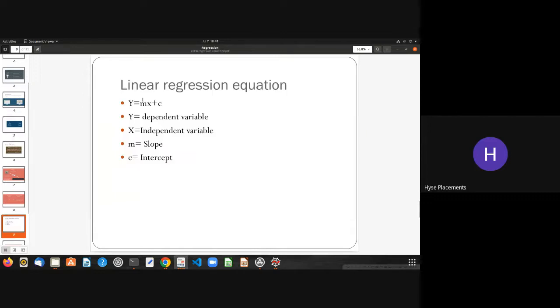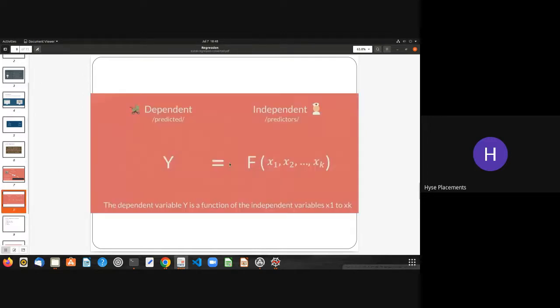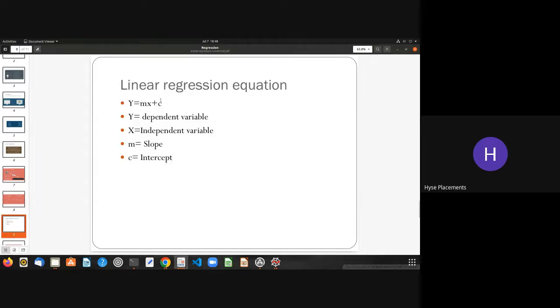Here we have the linear regression equation. We can have x1 also, a single variable. So let us consider we have a single variable, and we are building the functional relationship between the input and the output. Y is the dependent variable, the prediction, and x is the predictor here. As we have already discussed, y equal to mx plus c is the linear regression equation. Here we are just summarizing things, but when the machine learning concepts start, I'll explain how the prediction is done and how the values are taken into consideration. But just remember this concept.